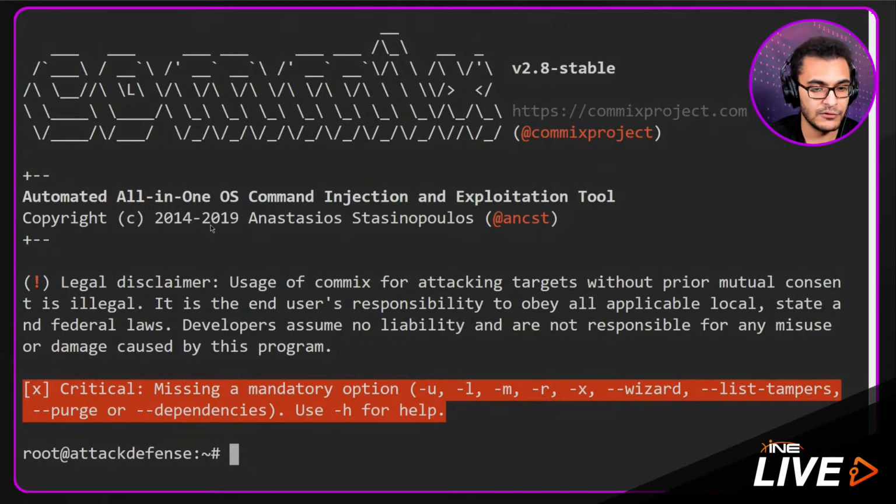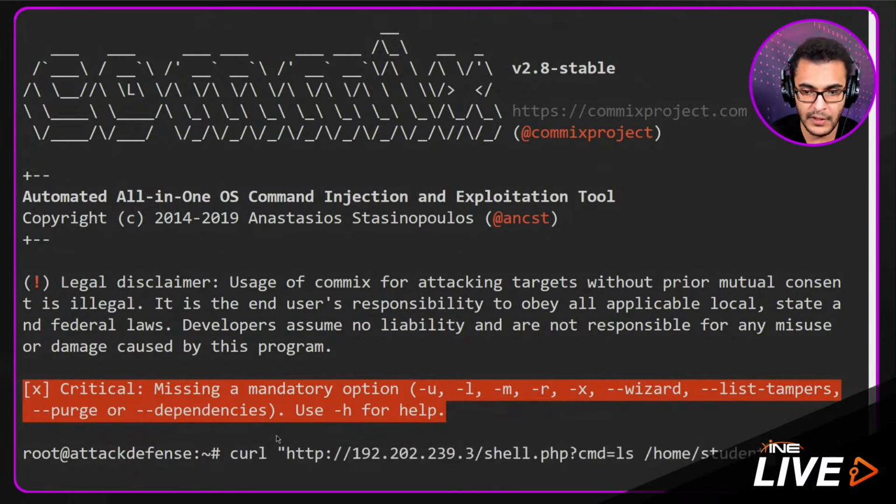And it essentially allows you, most importantly, to identify command injection vulnerabilities in websites. But in our case, we're going to be using it from the perspective of an adversary who has already gained initial access to a target system. So in order to use it, I'm just going to get rid of this here, and I'll just modify my previous command with curl, and we can say commix.